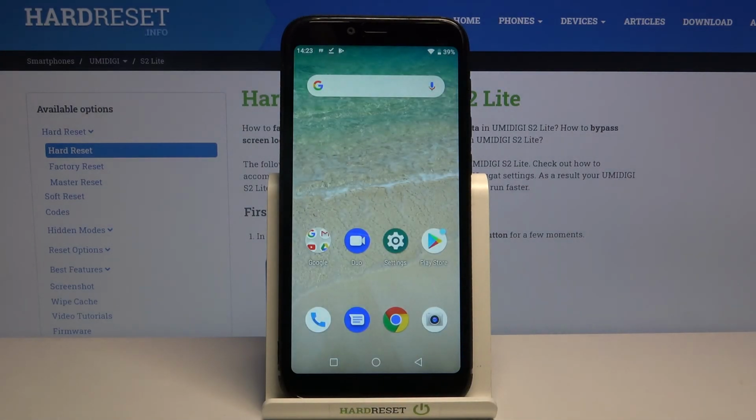This is how to use, how to customize, and how to turn on the night light in your UMIDIGI S2 Lite.